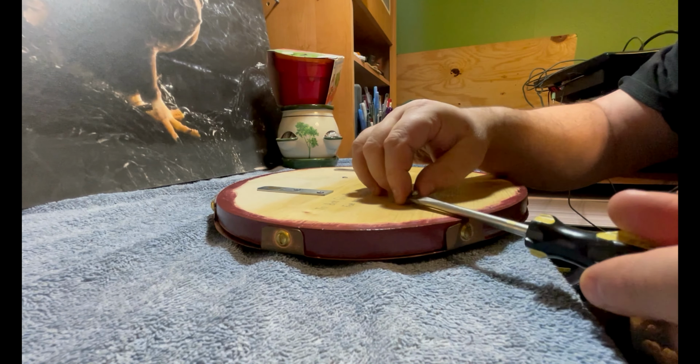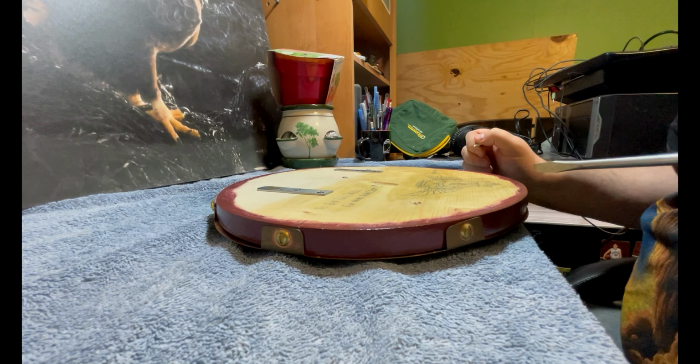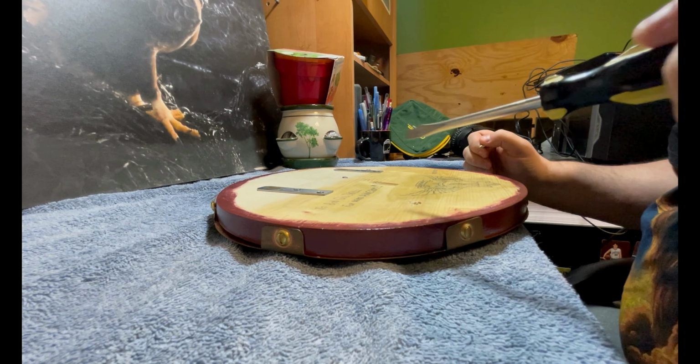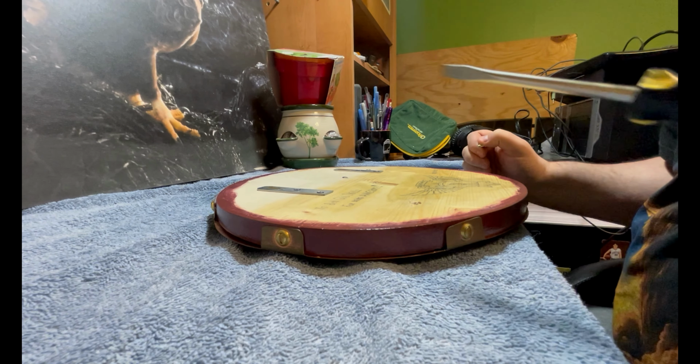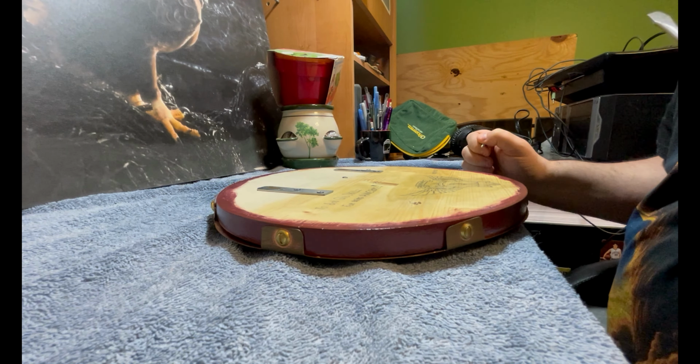The nice thing about the enamel is I can spray the very back of this as well, so that the signature and everything that Ralph wrote on this will not disappear. It will not oxidize. It won't be degraded in any way, shape, or form.